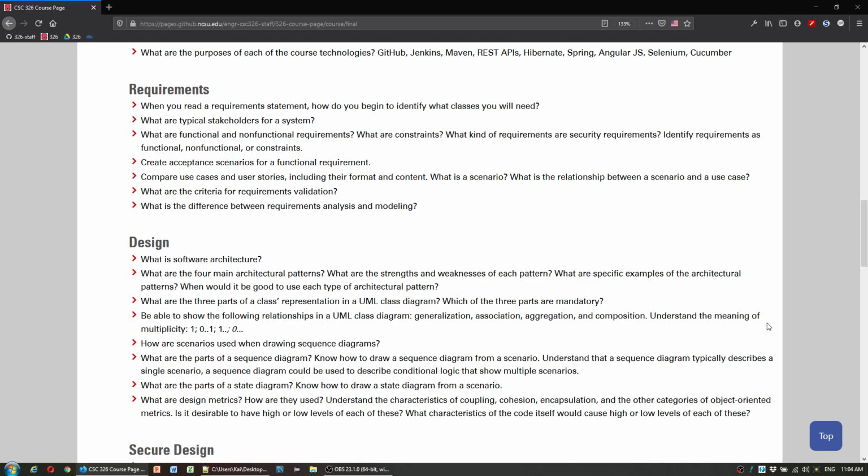What type of requirements are security requirements? This was a question that we had on the midterm exam, I believe. And the best way to do security requirements is to express them as functional requirements. The reason is functional requirements are by far the easiest requirements to test. Functional requirements specify when X happens, then Y should happen. When Y happens, Z should happen. And then you can very quickly get a yes or no answer of did X lead to Y, did Y lead to Z, or not.